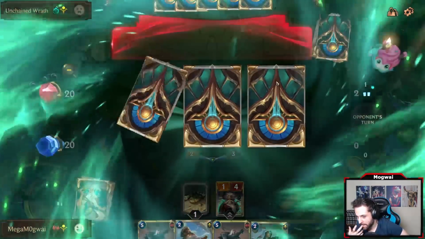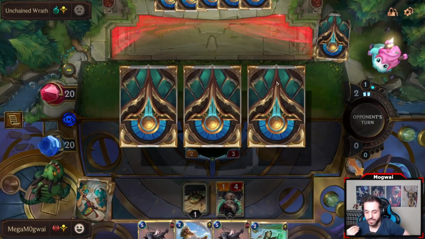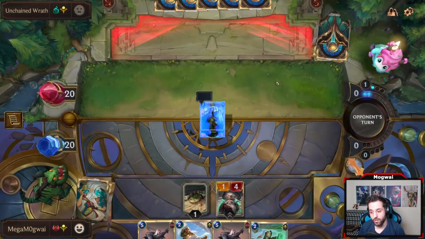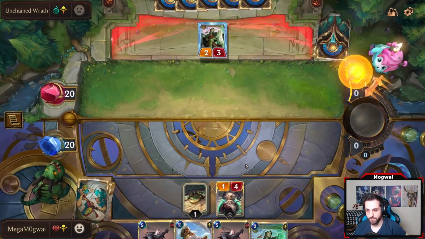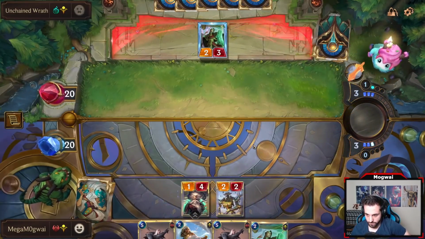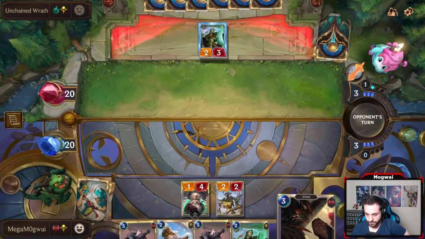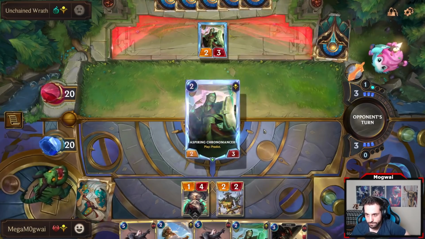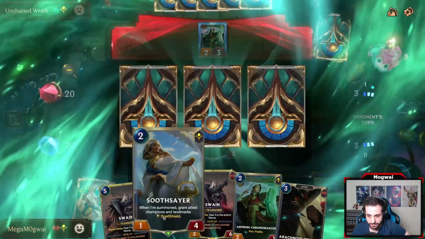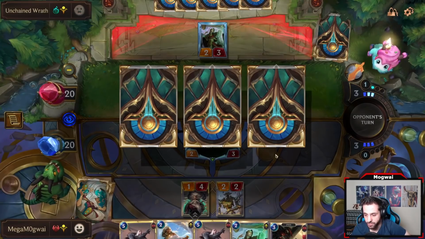Alright. We're gonna skip because it does give us a chance to potentially draw into. We're obviously not gonna attack with ZILEAN, and we're not gonna resort to Soothsayer just yet. Now when we can potentially use her onto both of our champions.